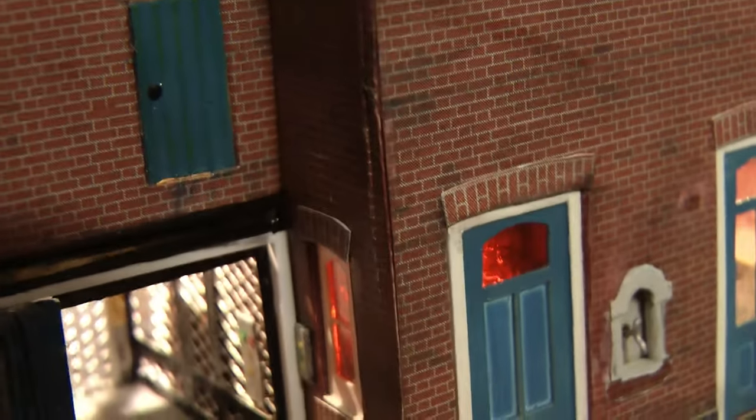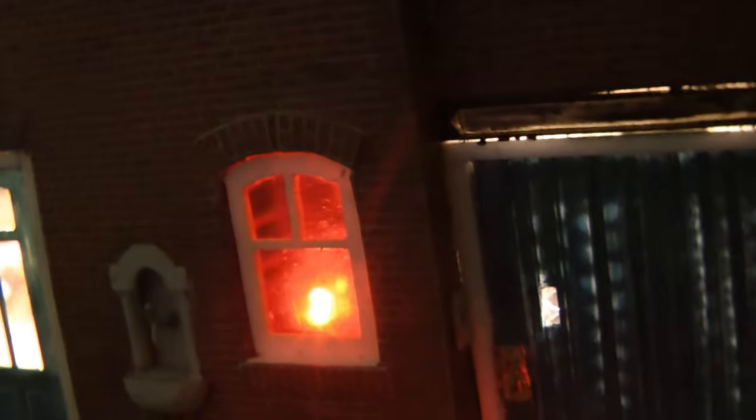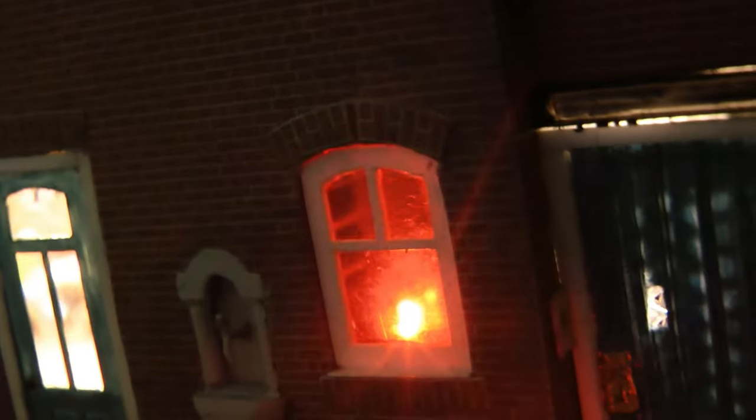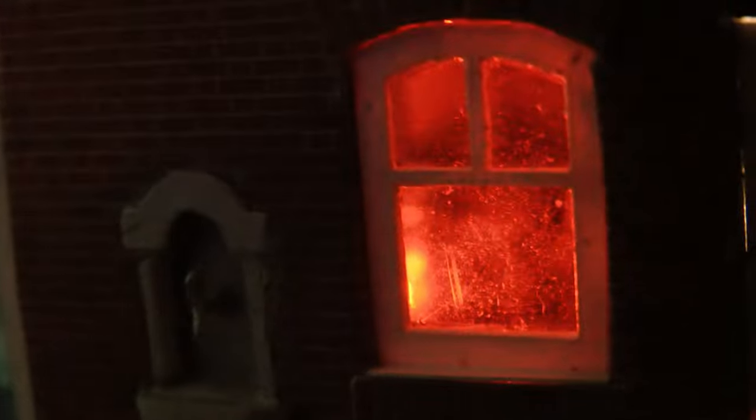Let's have a look around the other side. Yeah, it looks like he's got a really roaring fire going on in there. It's quite bright, as you can see. You can't see much in the way of the furniture though, unless we can go in a little bit closer. Yeah, you can make out some of the furniture in there.